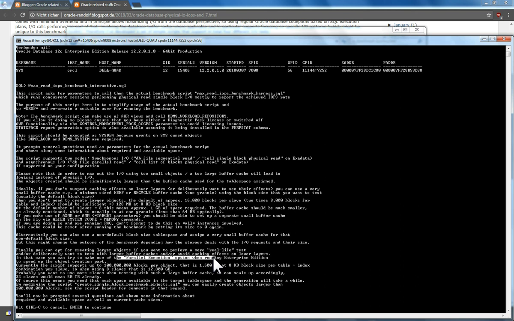The scripts are supposed to cope with all kinds of configurations, so be it single instance or RAC, be it Standard Edition, Enterprise Edition, Windows or Unix, Linux, Exadata, non-Exadata, PDB or non-PDB in 12c.